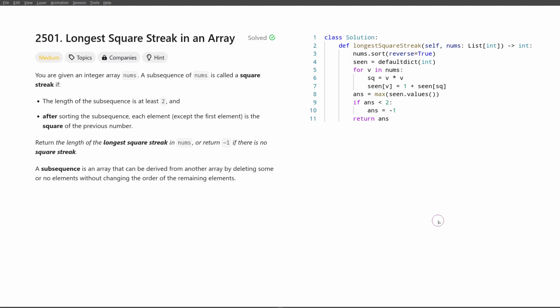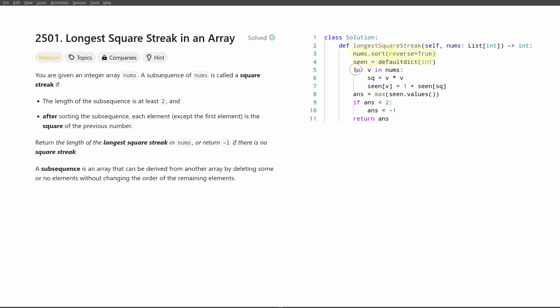So this leads us to a solution that, as I mentioned, first of all we sort the array. We'll be sorting it in decreasing order, because it's easier to multiply numbers together than to take square roots, and we don't care about which is which when solving this problem. And we'll be maintaining the length for any given value of the longest streak that we've already seen ending at that value. So this is kind of a dynamic programming approach.